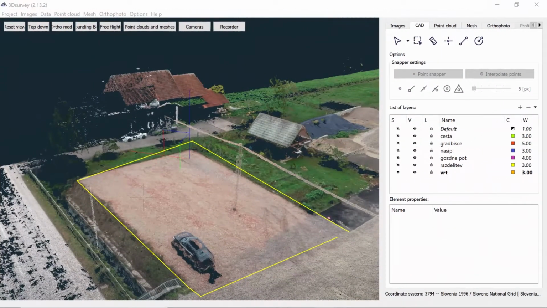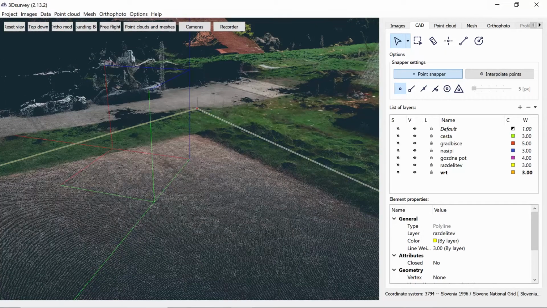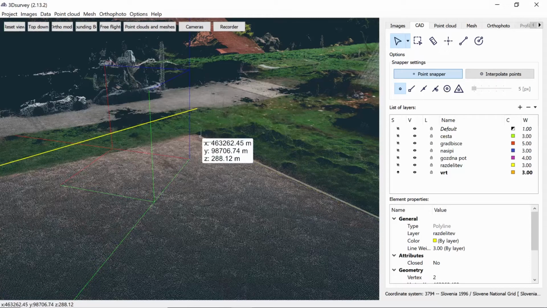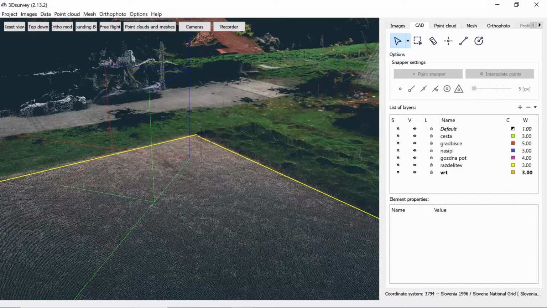First, I will show you how to move a point. To do it, we first click on it. Then, we select where we want our point to be snapped to. We have a couple of options, all located in the snapper settings on the right. The first one is Point. To use it, we must have our point cloud selected in the back so we can snap the point we want to edit to any point in the point cloud.